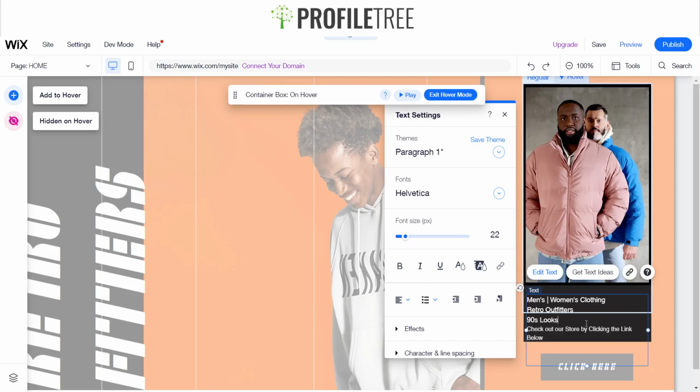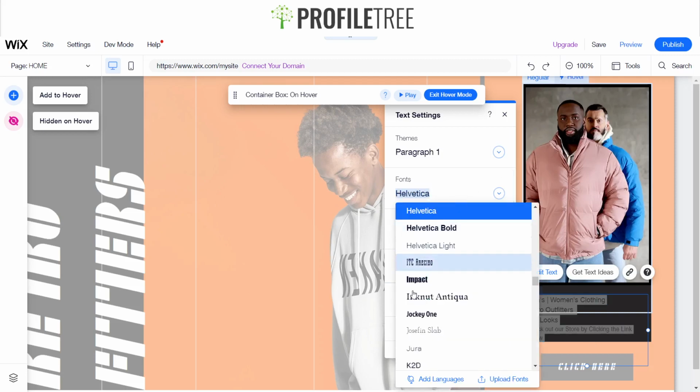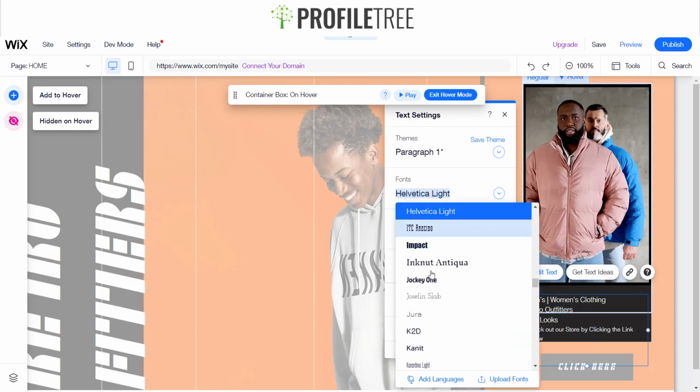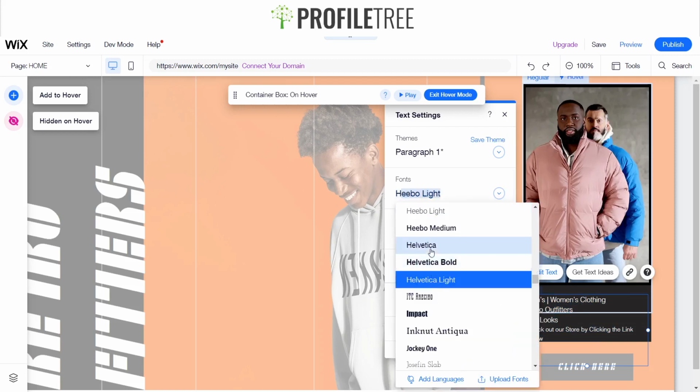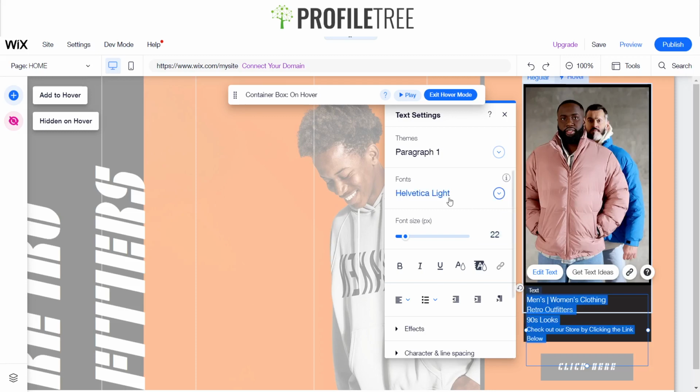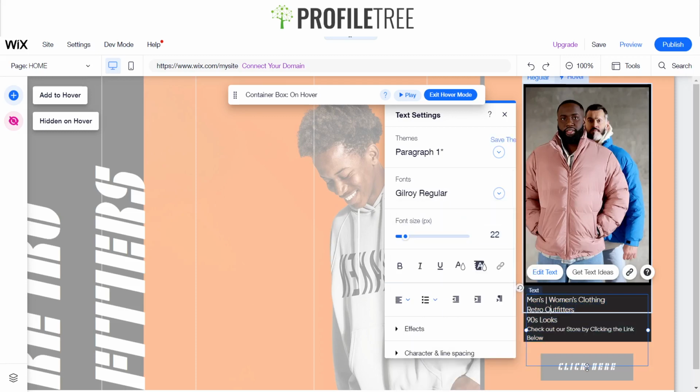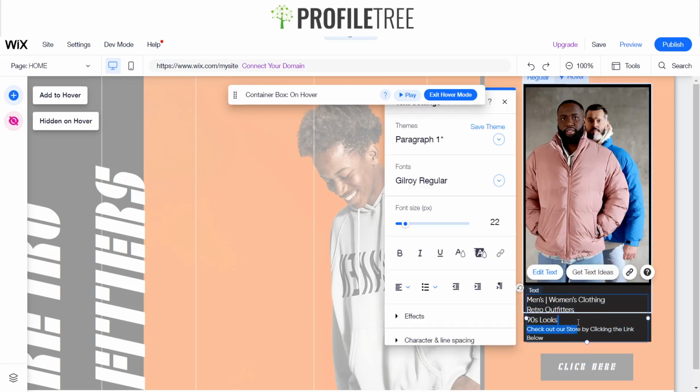Okay, so once you've got everything that you want ready to go, might just change that so that it is the light, or yes, I will probably actually just keep it the Helvetica. And I will just adjust this a little bit.